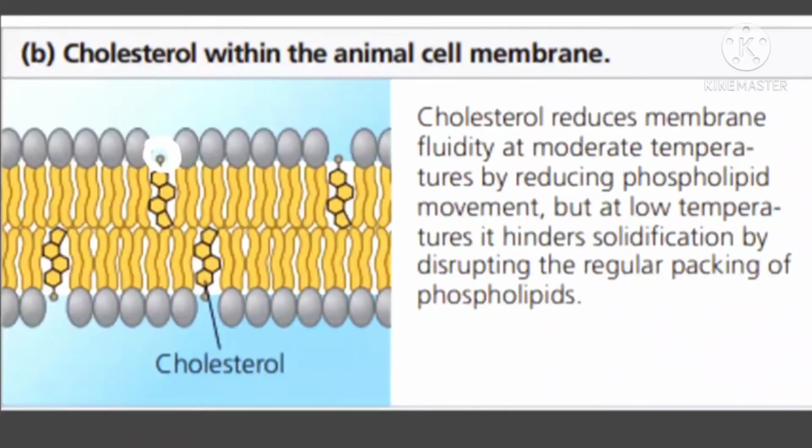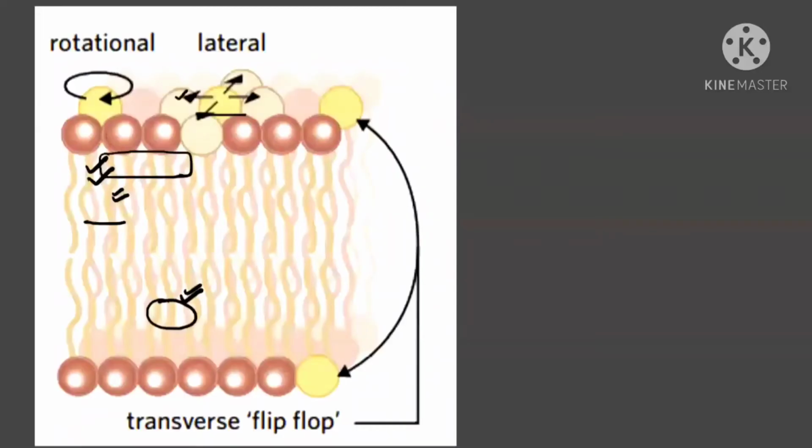So cholesterol is working as a buffer, preventing the movement of phospholipid at high temperature, and at low temperature, it prevents its solidification. Now they have given us the phospholipid movement to try to understand what type of movement phospholipid is showing. Now see carefully. Focus on the diagram carefully. If you see, this is the rotational movement shown by the phospholipid polar head. Clear? This is the lateral movement, side by side movement. So they can show rotational movement, they can show lateral movement also.